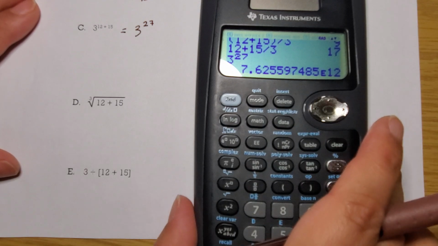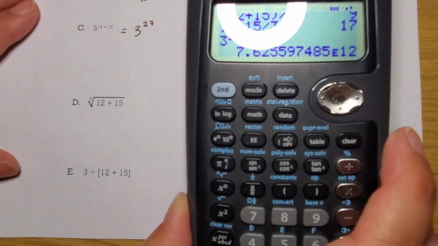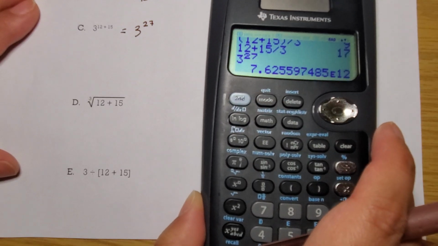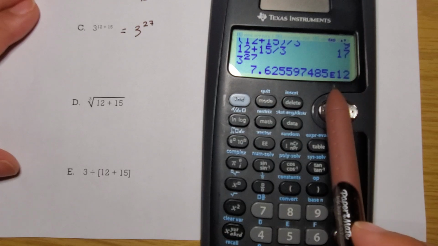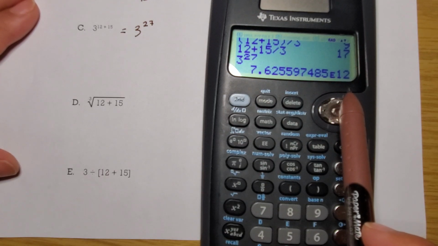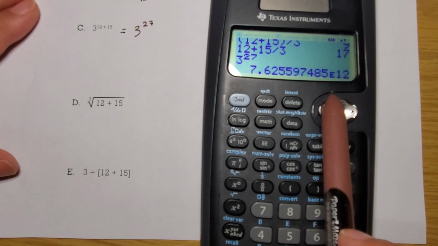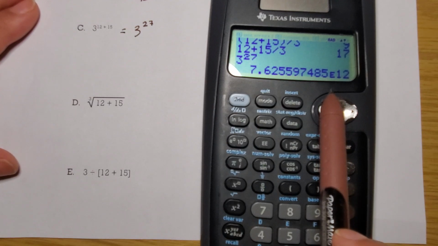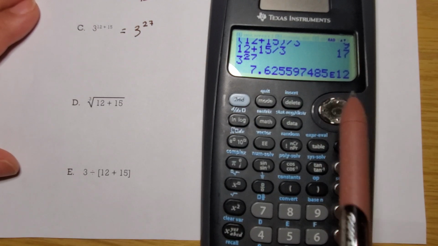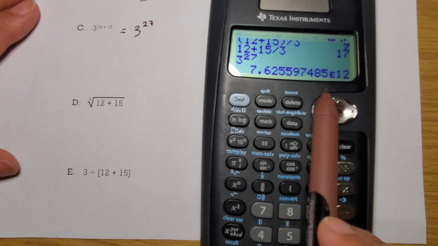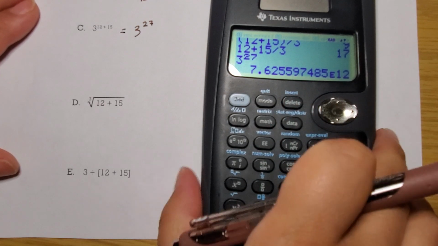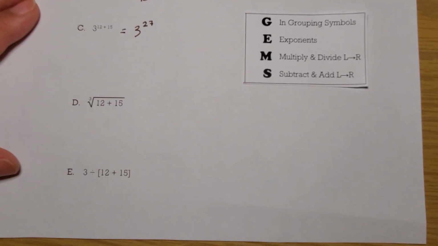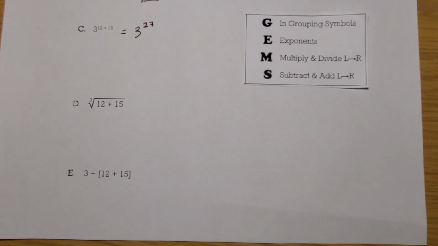Oh, word. Okay, so we've got this giant number there. I know it's a giant number, not only because it fills the screen, but because it's got E12. On this calculator, that E is a stand-in for scientific notation. So I'm going to write this all out without the decimal point, and I'll put the decimal point in at the end. I'm going to move this off screen so I have a space to write it. But let's see what we get here.